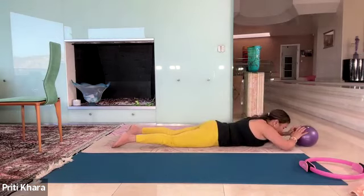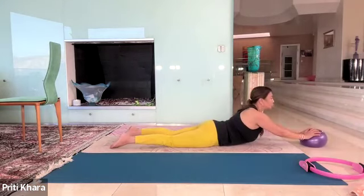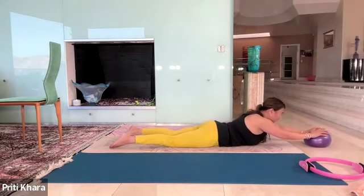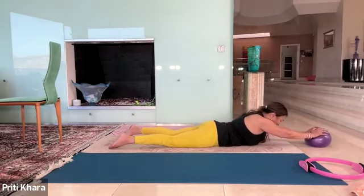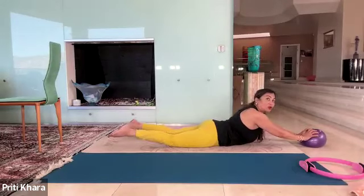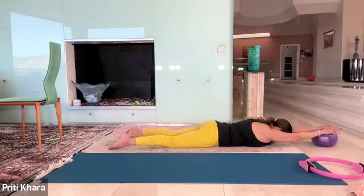So, 1, 2, in, 2, small ones. Down, 2, in, 2. This time, when you go out, 2, and when you come in, lift up both the legs also. In, 2, tiny bit, not too much. Don't arch your back. Down, 2.